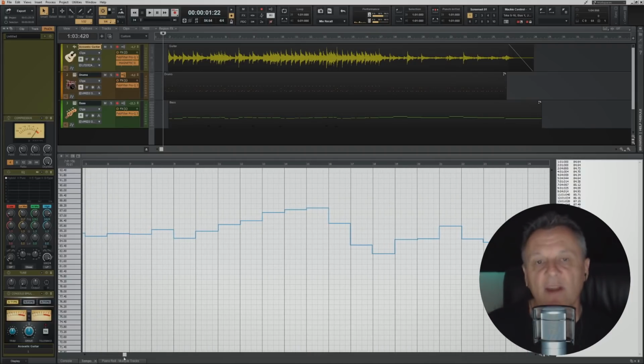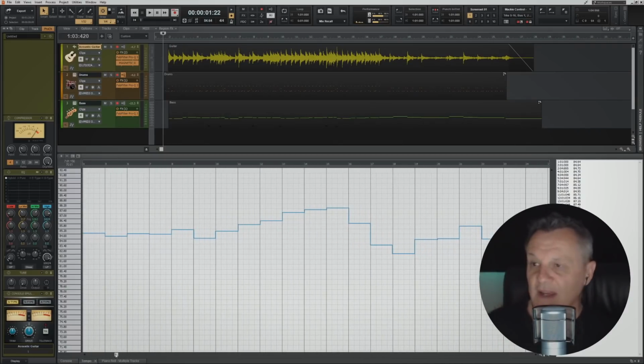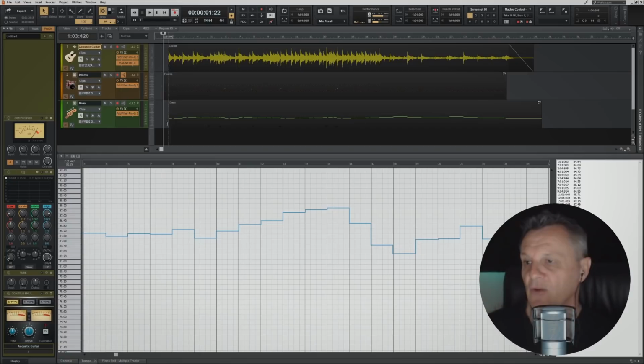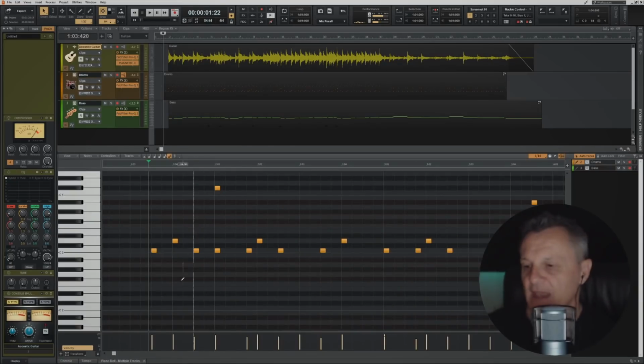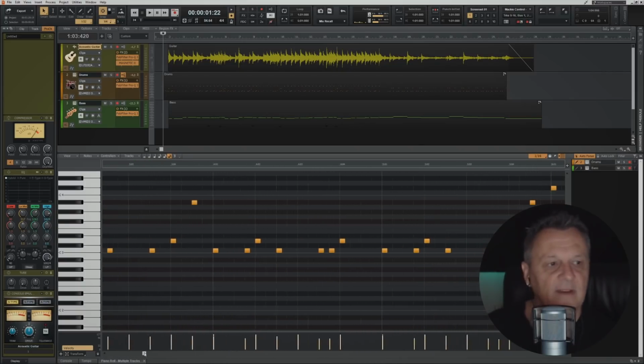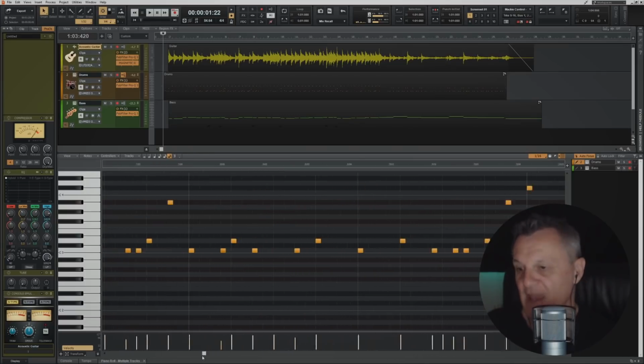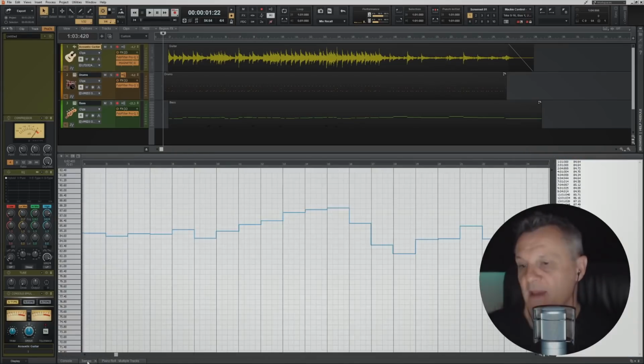It just felt right for the particular progression as it was moving through the song. Now, what's interesting is if we look at the drums, for example, and we look at the piano roll of the drums, you can see that each beat of the drums is actually perfectly on the grid there. These drums are actually quantized, but of course, because the tempo map in Cakewalk is actually changing, the drums are remaining in time with the guitar.